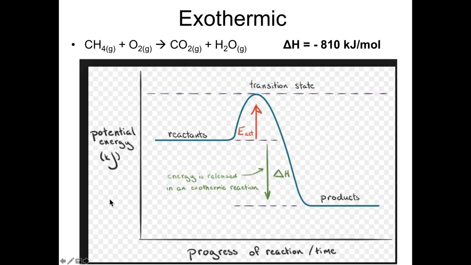So here's an energy diagram to show this. And these diagrams are pretty straightforward. In exothermic reactions, the products are going to be lower than the reactants are. And then the delta H is the difference between the reactant energy and the product energy right here. You're going to have some type of activation energy to make the reaction go forward. If the products are at lower energy than the reactants, it's exothermic. And then this negative 810 will be located right here.